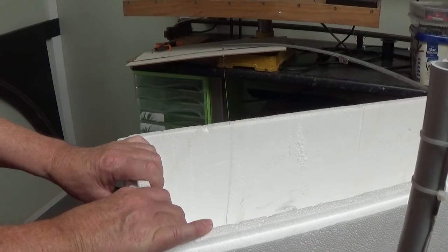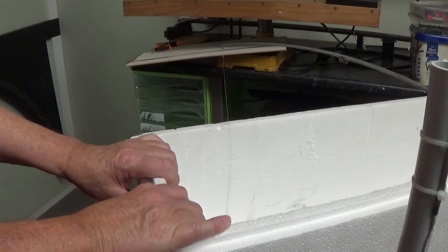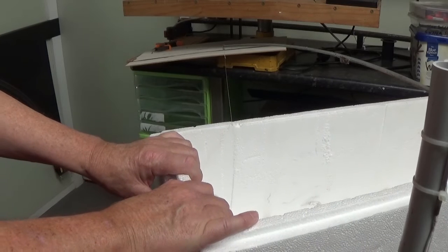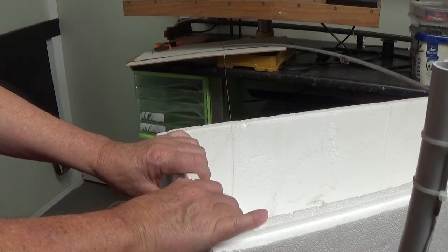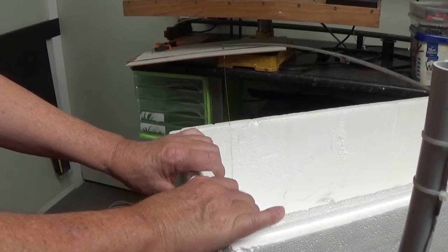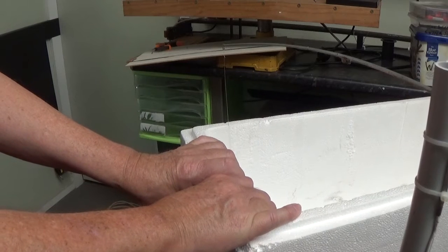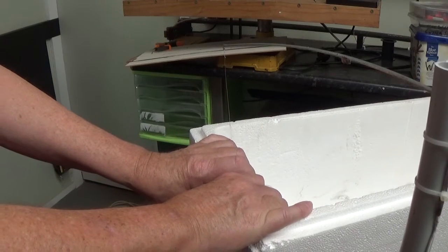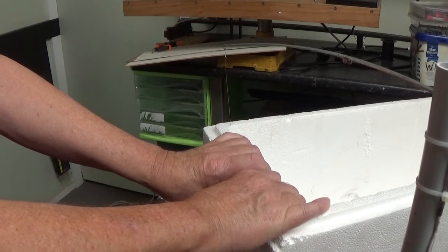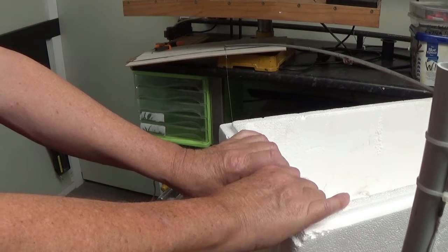Just let the wire do the work. It's not pressure, it's just the heat of the wire cutting its way through. Some people do it with a saw, which makes a lot of mess. I used to do that before, and this workshop used to look like a snowstorm had come through in here. Yeah, this is a much cleaner way to do it.